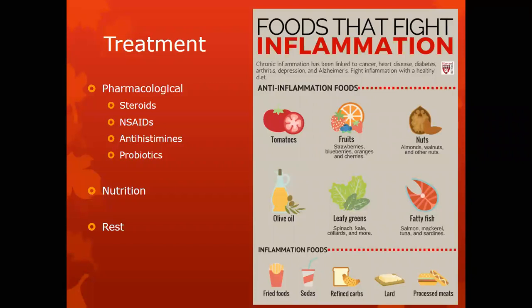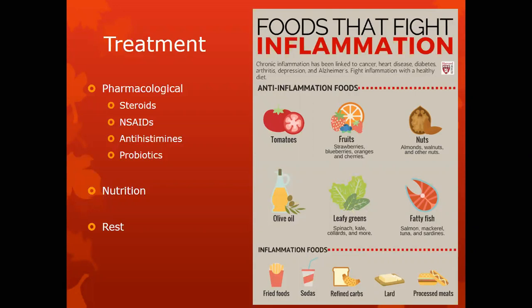And then lastly, what do we do to treat inflammation? Pharmacologic interventions are going to include steroid usage. Steroids are going to decrease that inflammation, but they also may mask the signs of infection, because sometimes it's useful to have that inflammatory response so you know something's going on. But if you're taking steroids, it may mask those signs of infection. It can elevate your blood glucose level. Steroids also should not be abruptly stopped. They have to be tapered up and down.